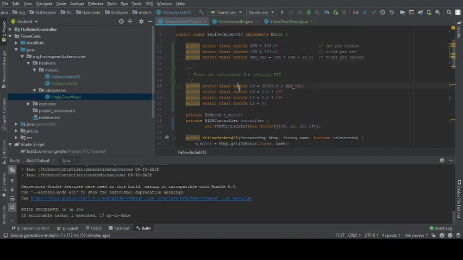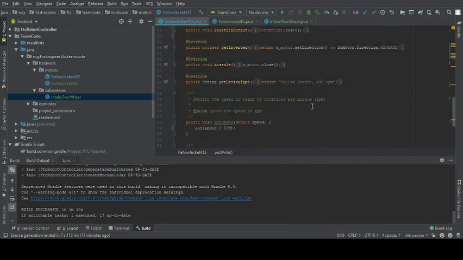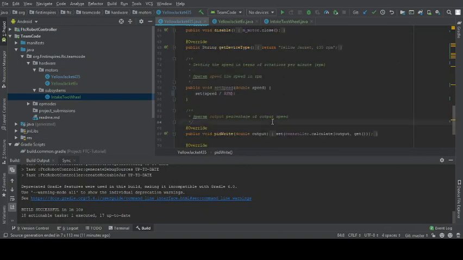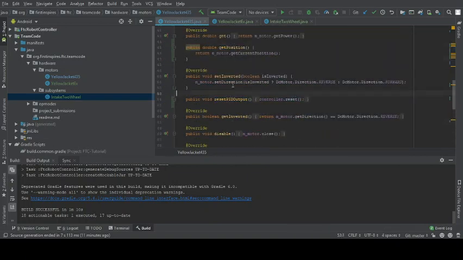Okay? And then here, our calculations are for KF, we do 32,767 divided by the max velocity. For KP, we do 0.1 times the KF. For KI, we do 0.1 times KP, and KD is 0. And then we plug that into our PIDF controller. And then voila. And here we have a few added methods: reset PID output, and then also get position.